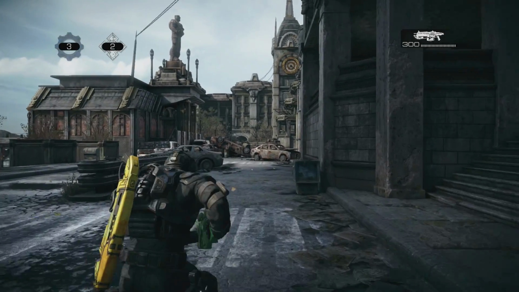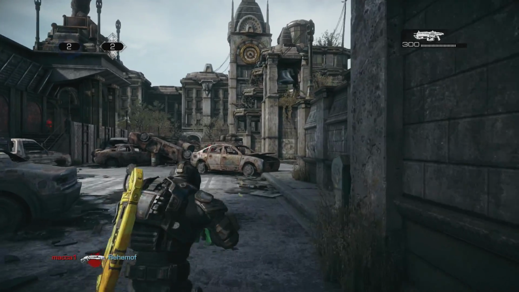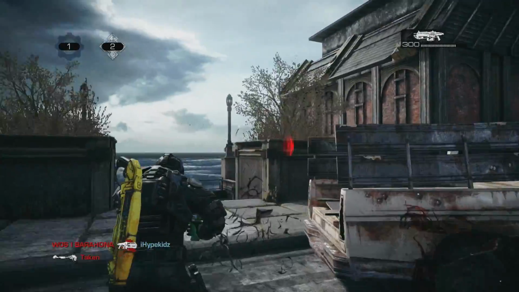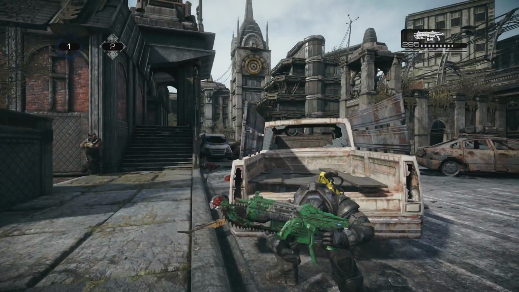So we all have 10 team lives totally, and then when they all run out, then we all get one life each, and if we die, then we're out until the next round. Oh, that guy, wow, unfortunate. So it's a first to two victories, really. I'm getting killed.